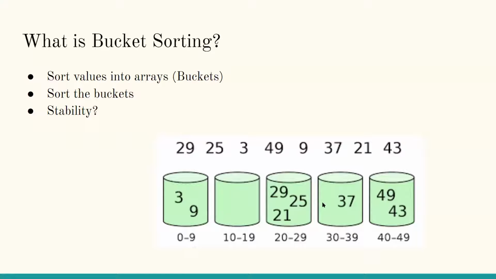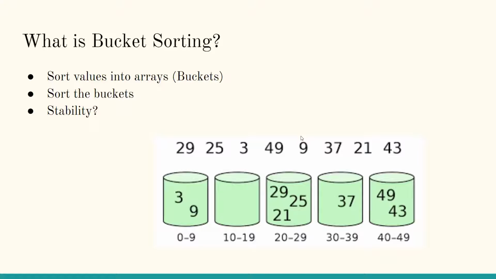Now, looking at the picture, you can see this happening because you have your array up here of numbers, and you sort them into buckets of predetermined number lengths. Like I have this one 0 to 9, then it's 10 to 19, and so on and so on. And then you look at each individual bucket and you sort them. So this one would be 3, 9, and then this one would be 21, 25, 29, and so on and so on for these three. And then after you do all that, you can add them all together, and you would now have an organized list from 3 to 49. So it's pretty simple again.